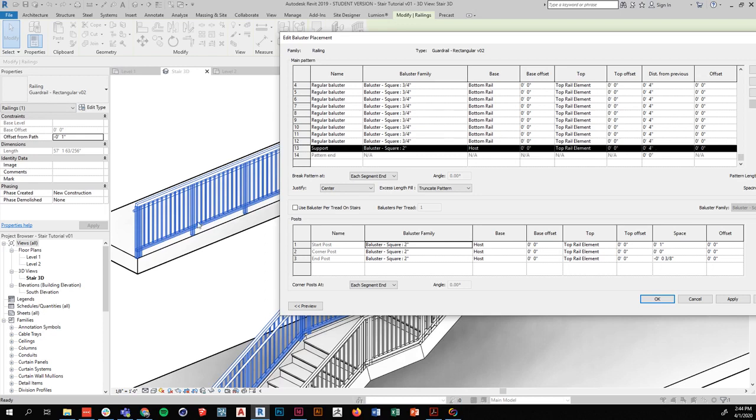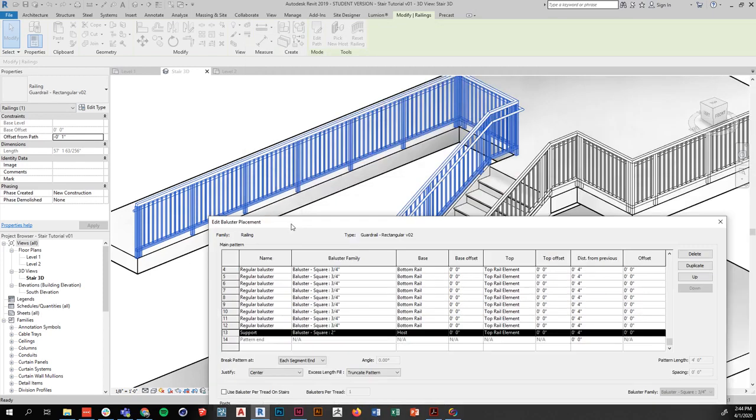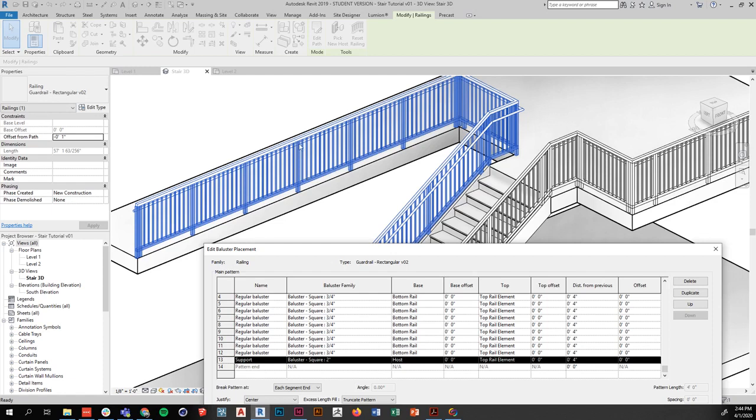So the next piece element down is a baluster that's 3/4 inch going from the bottom rail up to the top rail. And so I could put as many of these or as little of these as I want and then see the pattern kind of lay out. Now we said center, meaning start with a 4-foot pattern in the center or a line in the center and go 4 foot, 4 foot, 4 foot, 4 foot till, for example, right here, this is probably just about 4 feet. So that's why you can kind of see one whole pattern in there.